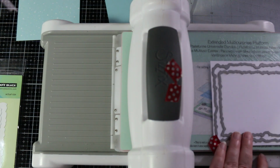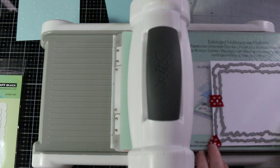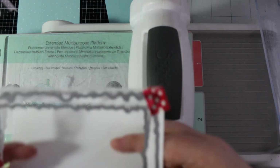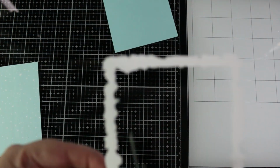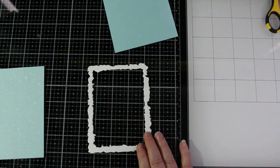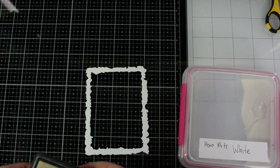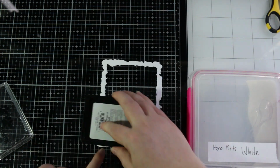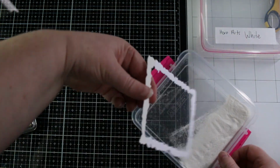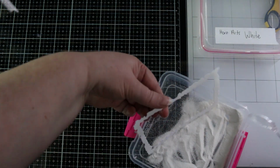Now I've used these Penny Black antique frame dies, and I'm making a little frame out of it, and I'm just cutting off that bit because it looked too much the same as the other side. And what I'm going to do is coat this piece of cardstock in some embossing ink, and cover it in some Hero Arts white embossing powder, and then heat set that, let it cool down a little bit, and then do it again.